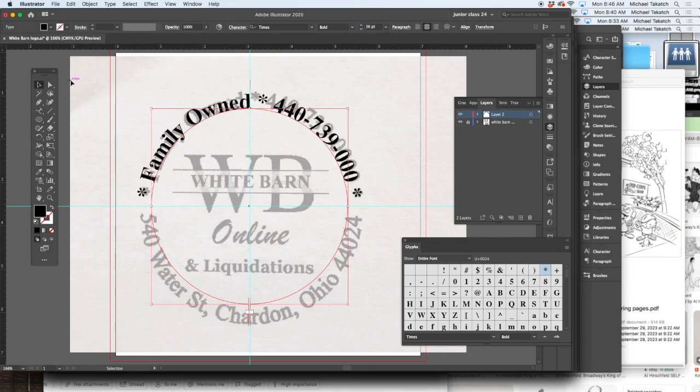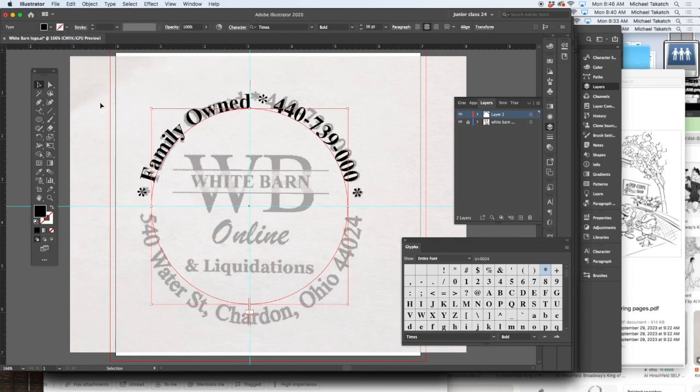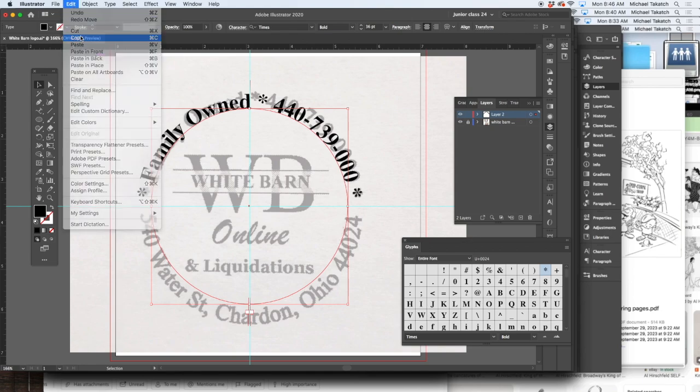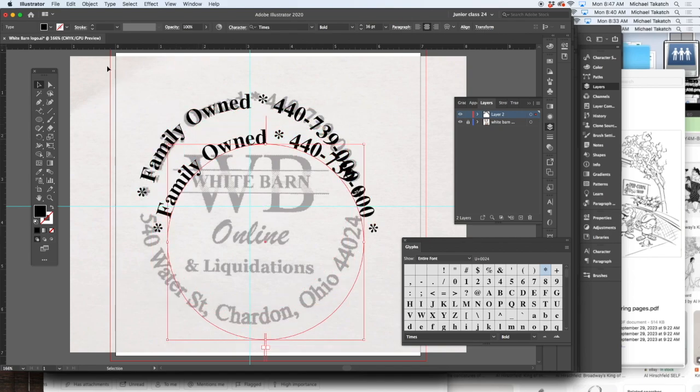And all you're going to do, so watch this, it gets a little tricky, is you select this text. And if I select and move it, I just sometimes do that to make sure I have it. Instead of putting it back with the mouse, always go back, edit, undo, and it puts it exactly where you took it from. It's highlighted, it's selected, so I'm just going to go to edit, copy, and the next one, edit, and you have all these options with paste. Paste in front, back, place, other artboards. I'm just going to have it paste in front. So there it is. You can't see it, but when I click and drag it to show you, there's two copies there. Just to show it to you, I move it off, and then obviously just go to undo, move, put it right back.